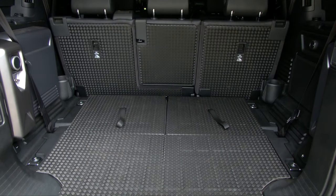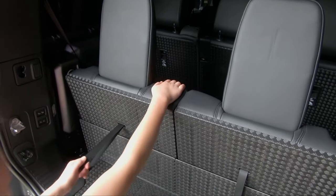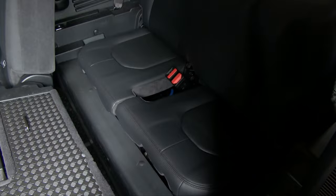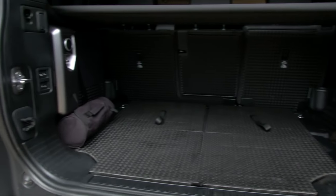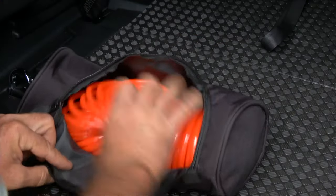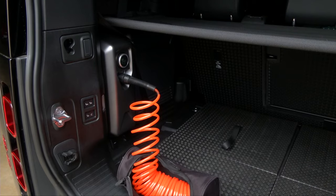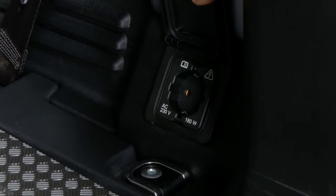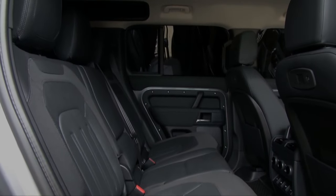The 110 comes standard as a five-seater. Our test unit is fitted with the optional third row, and working it literally is child's play. The protective backing on the seats is a great practical touch. Space is impressive at 916 liters behind the second row. Other practical options include the fitting of an air compressor, and you also get a 230-volt power socket in the rear, which is really handy. The cabin is equally spacious thanks to the increased dimensions.